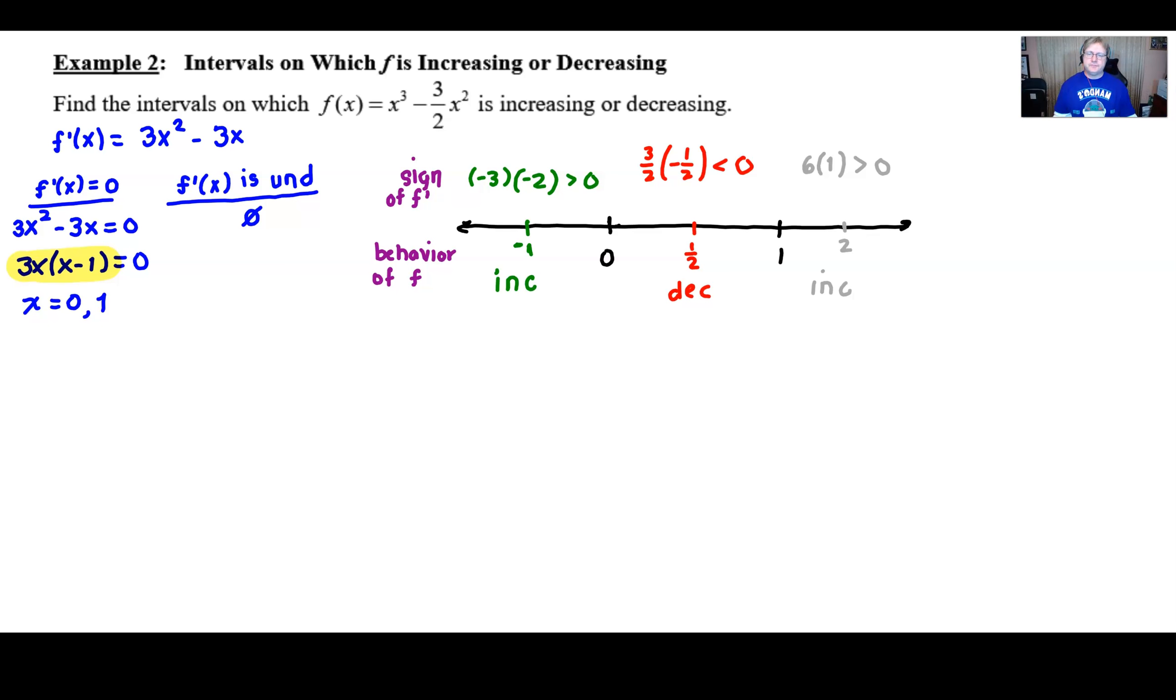At this point, your sign chart tells you the information that you need to know. It's just that you have yet to communicate that information. So let's do that communication right now. And we're going to say that f(x) is, and choose whichever one you want to say first, decreasing or increasing makes no difference. I'll go with the decreasing. And I know that f(x) is decreasing on the interval. Well, that would be between 0 and 1. Remember from the previous video, it doesn't matter if you use parentheses or brackets here as the endpoint behavior. I'm always going to use brackets. We do need to give a reason. And the reason would be because f'(x) is positive on that interval. That's all that it would take to justify.